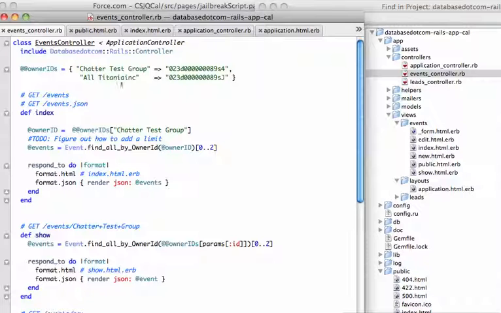You can see this is set up to allow you to use different public groups, and then it's just going to format, search by this owner ID, find all the events. That's how you get to public calendar events, and just take the top 3 of them, and then it's going to display that in that template that I showed you.